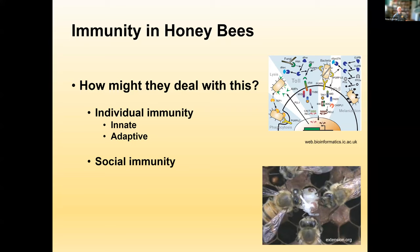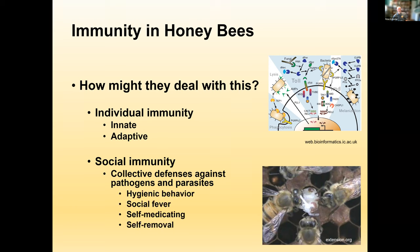There's social immunity, which is the ability of the entire hive to collectively fight some invader or pathogen. So that's the collective defenses. Things like hygienic behavior, where the bees pull a larva out and get rid of it. There's something wrong with this. Oh, look, there's a mite right there. So they're going to pull that larva out and take it away.